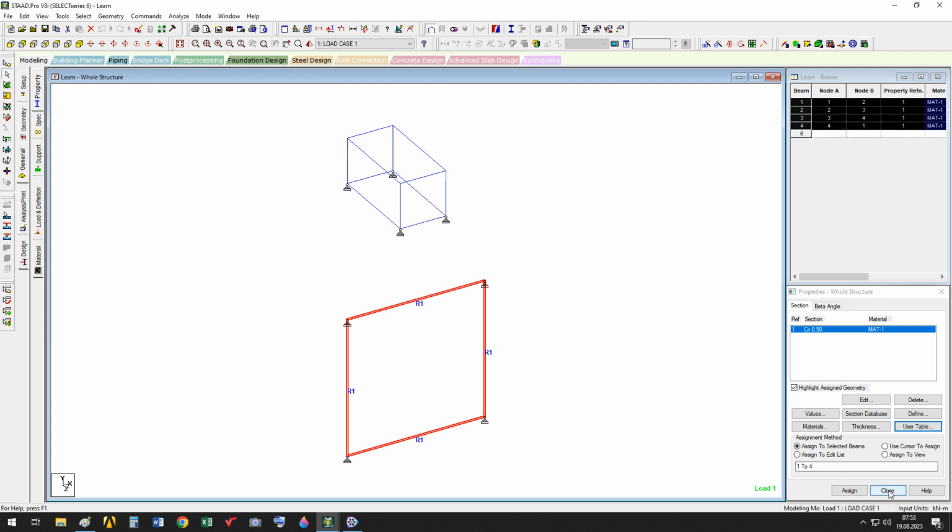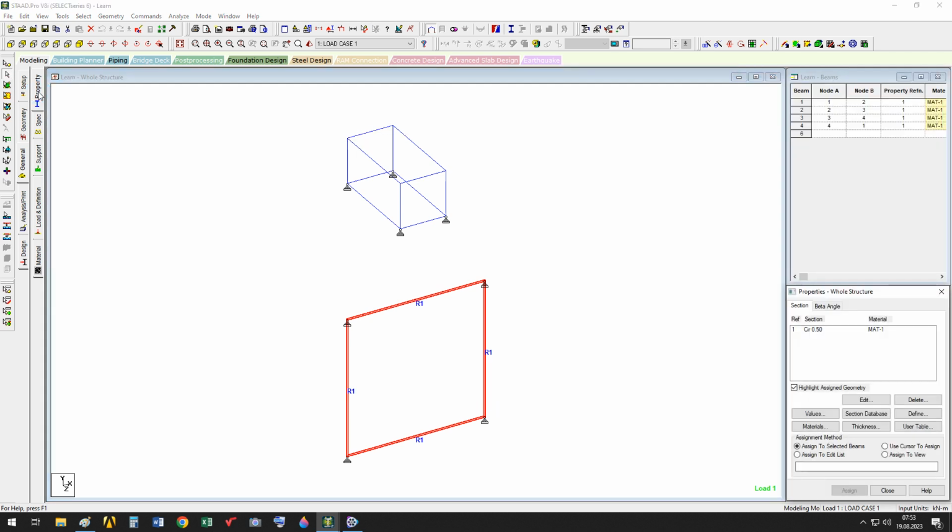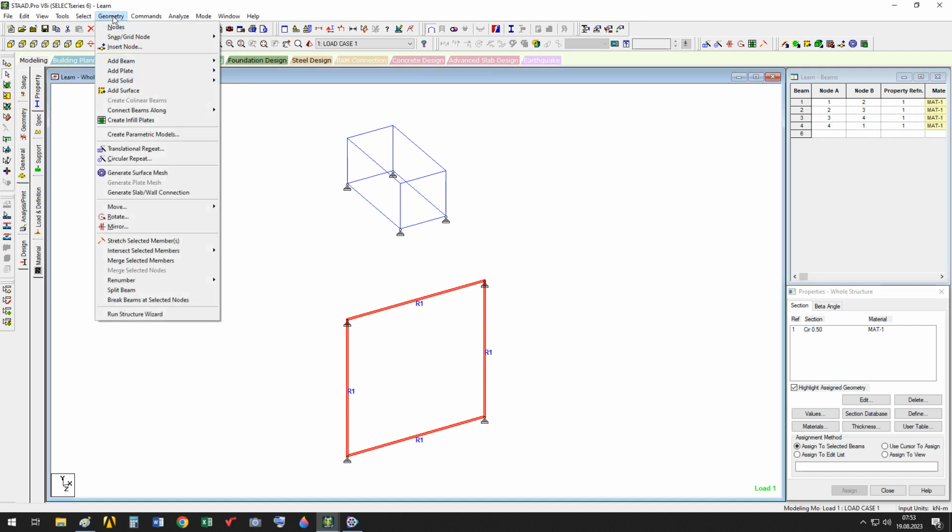So it's a bit funny. Before using this property, there are some commands given under the geometry menu.